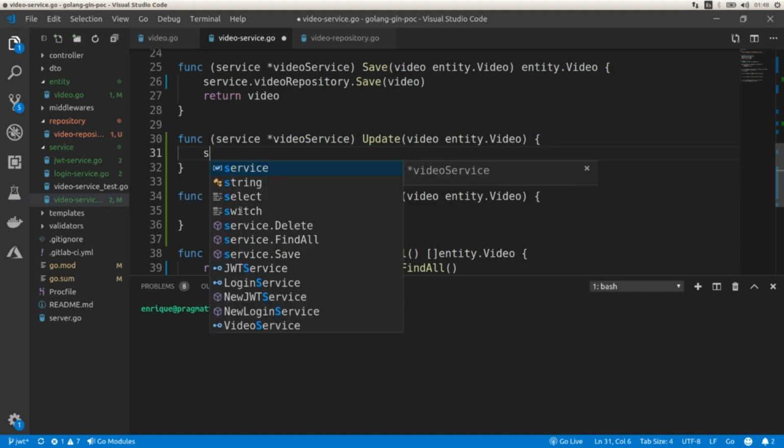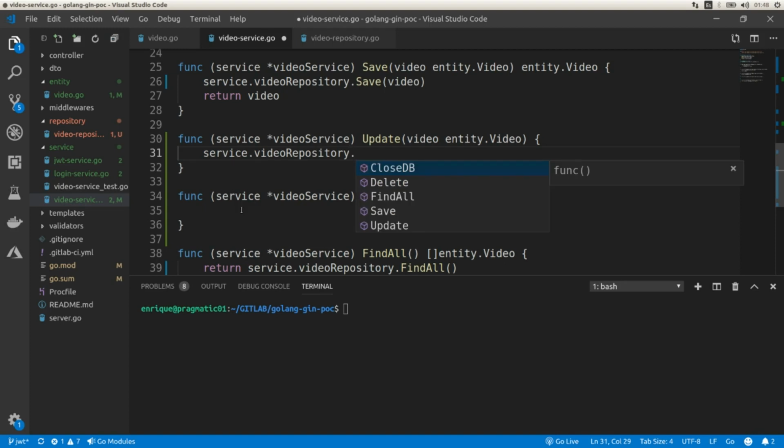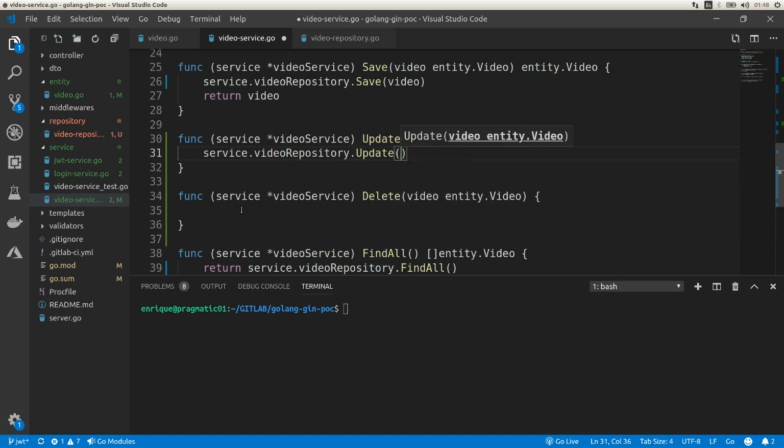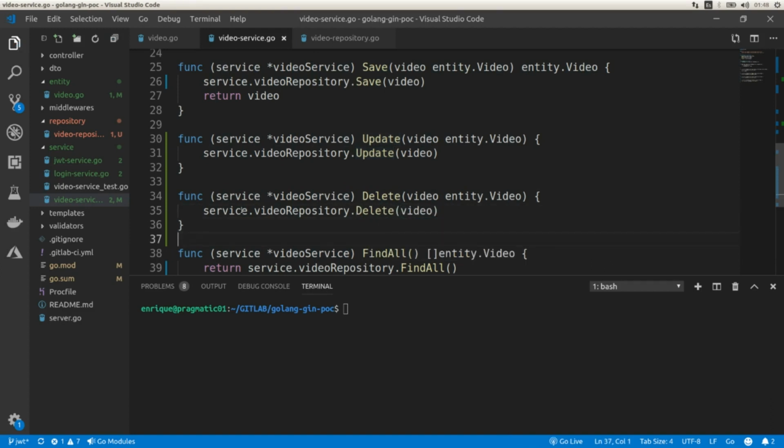Okay, and this is going to be service.video repository.update, and I need to pass the video. And in this case, it's going to be service.video repository.delete, like that.